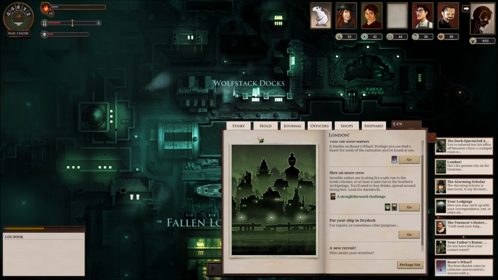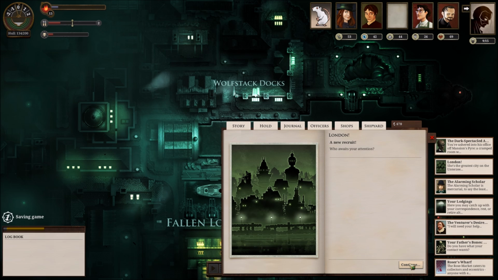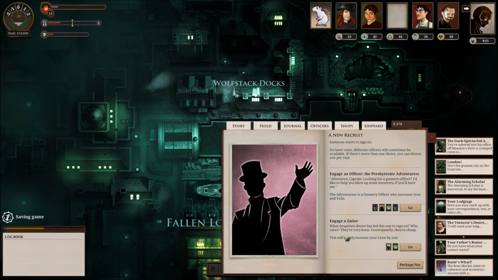So let's see real quick what recruits we actually have available for us. Gunnery officer. No, we don't really have that. We need a cook, basically, at this point, so that's what I don't have. It's also worth checking out the new recruits and seeing if you have a position that you don't have available right now. So right now, you can see we don't have the cook available.